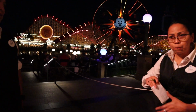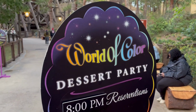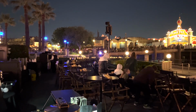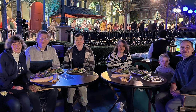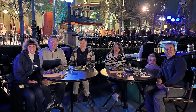So if you have reservations, I would recommend dropping by the check-in location by the water wheel about an hour before your reservation time to see if they've begun checking in guests. You will likely be given the option between a low table with folding chairs or a high-top table with director's chairs. So think about which table you would prefer. They both have great views, but for some, it's a little bit easier to sit closer to the ground. Others, the director's chairs aren't a problem.